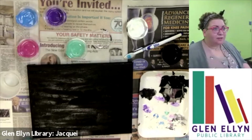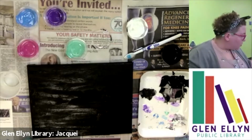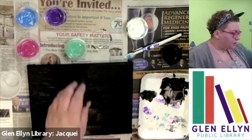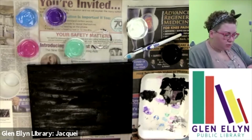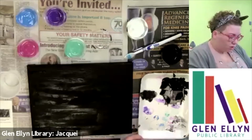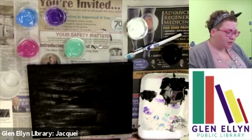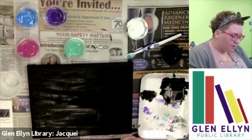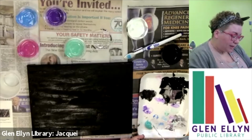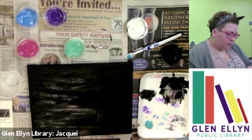While you're finishing up, if you have any black paint left to do and blow drying, our next step is going to be adding your colored paints to your palette. You can use the palette knife or pour. If you use the palette knife, make sure you get most of the wet black paint off. We will end up adding some black over the colors, but you don't want to mix them initially.